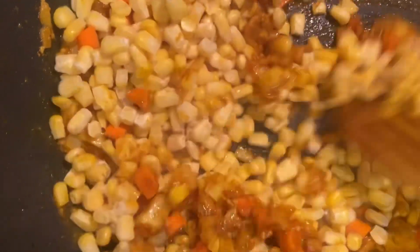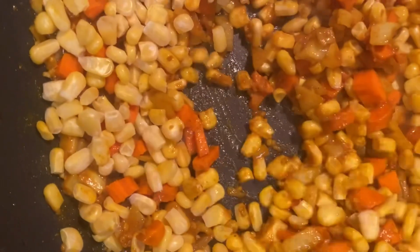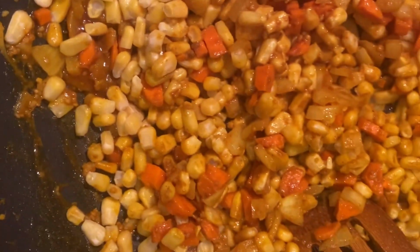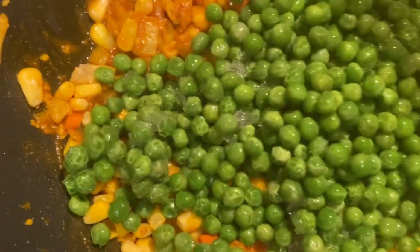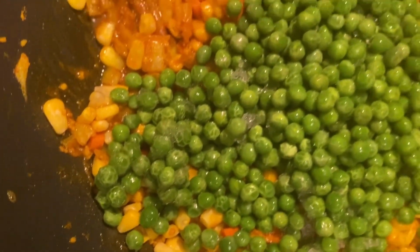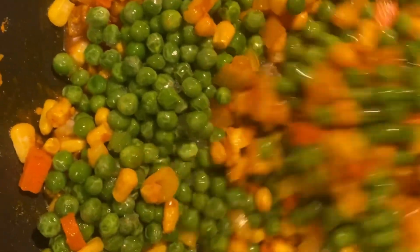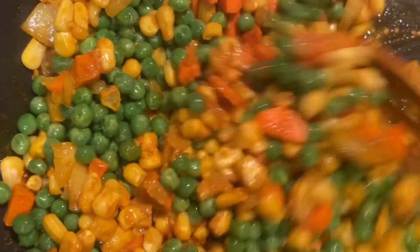So this is the frozen corn and I'm gonna add the frozen green peas. And guys, because it's frozen, it's gonna spring a little water. So that will help to saute it down nicely or steam it down.